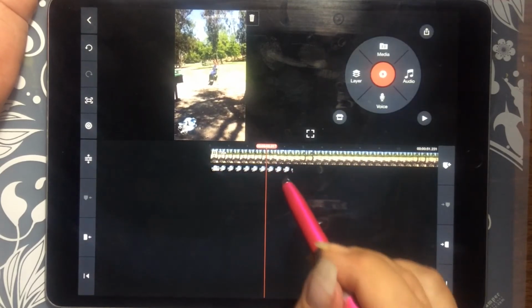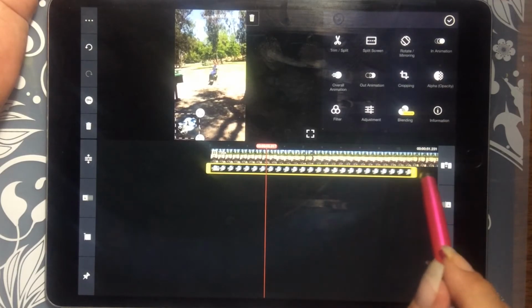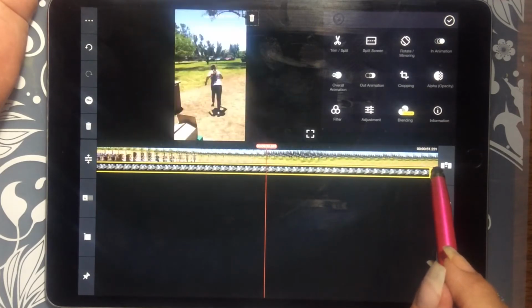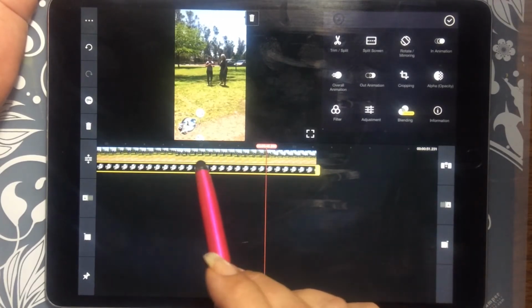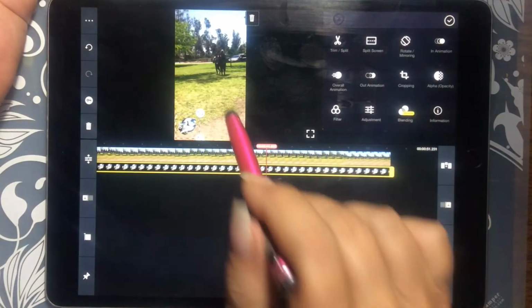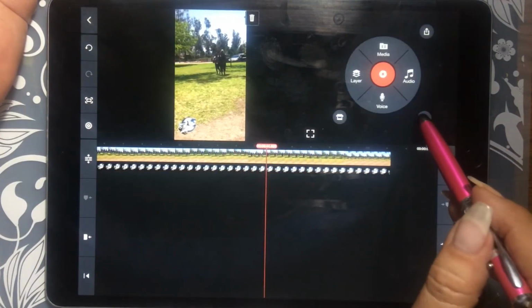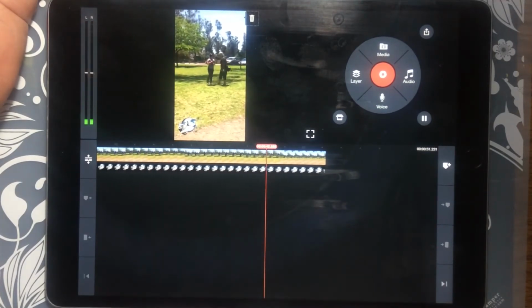Oh, what am I doing here? All right, and then you can move it. Move it to the end of your video. And that way it will play during your whole video. So we've already seen it at the beginning, so let's watch it right here. Go ahead and start from there. And it's still there. Okay?